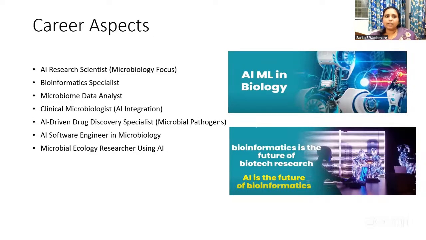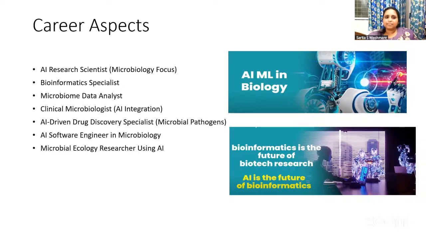Then with respect to the career aspect of AI, there are different roles available for different industries. AI research scientists, because there are lots of opportunities for students as well as researchers in this field. If we ask somebody what they want to be, they will immediately say, I want to learn AI. But it is not like that. The thing is that we should have 90% knowledge of our own stream and 5% knowledge of AI, and that will be sufficient, because a person having only AI knowledge cannot do research. We want to be aligned with life science. So it is really nice that you are all from microbiology, there is a great chance to enhance the skill set for AI.